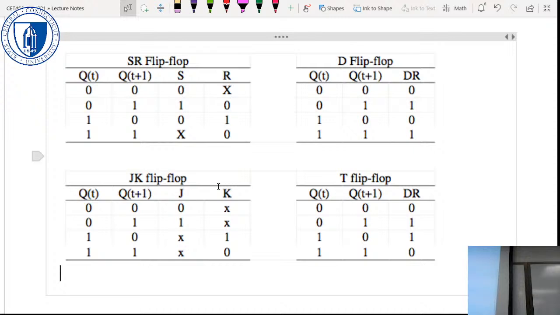Because simpler circuits means lower cost, and that's one of the prime things we're often interested in, lowering the cost. Which one of these gives you the simplest is not necessarily clear. You may have to do a design with all four of them before you can determine that. Some problems may basically look like a D flip-flop, right? So it might be that the D flip-flop is the best.